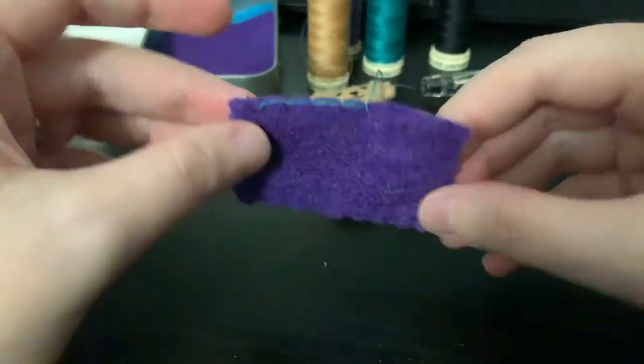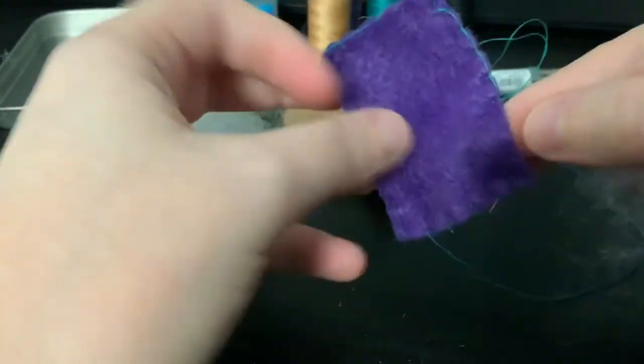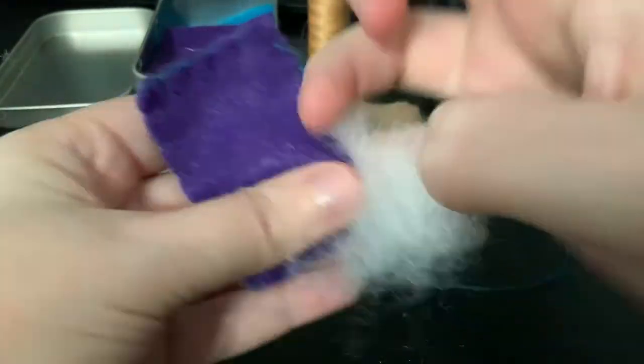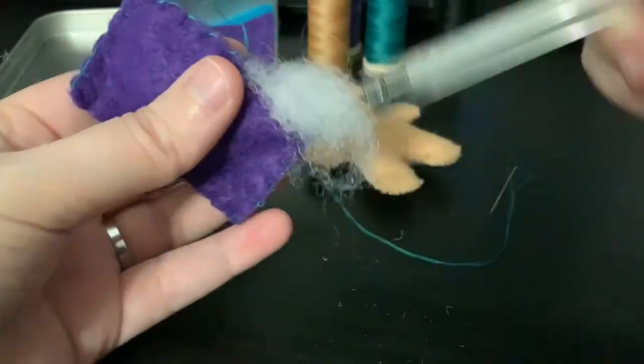So I sewed up a little bit more on the edge there, and I left a hole. And same as I did with the bear, I tied a knot, and now I'm gonna stuff it. And then I'm gonna finish my blanket stitch around and tie another knot and cut off my thread. This one's much easier to stuff than the bear, so don't worry.